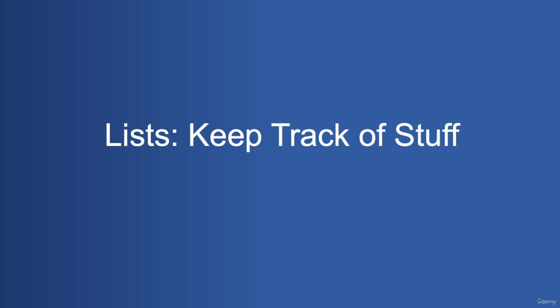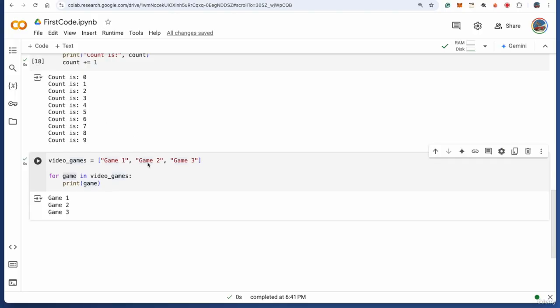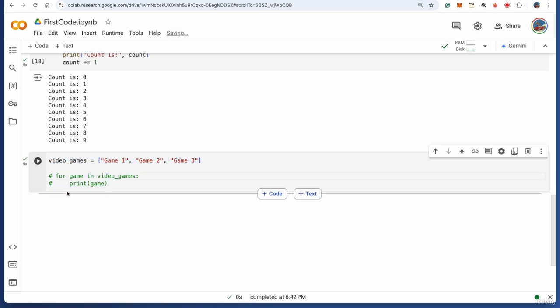So we already created a list here. We have a game list. Now I am going to go ahead and comment this. When I put the hashtag or pound in front of any line in my code, what Python does is it just ignores that line of code. So if you see here, nothing is happening because it just goes through this and then it will ignore this and it will ignore this. So what this pound sign does is it tells the computer, just ignore it, don't do anything with it. So all it does is it creates a list with 3 games inside here.